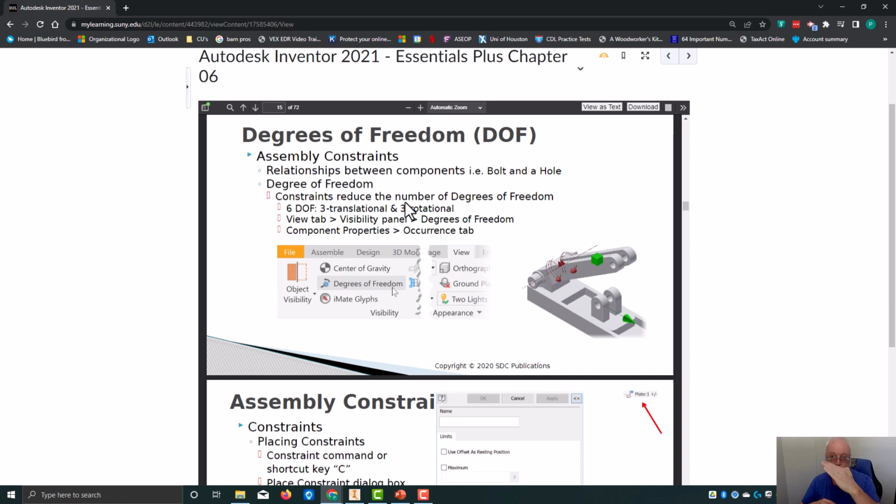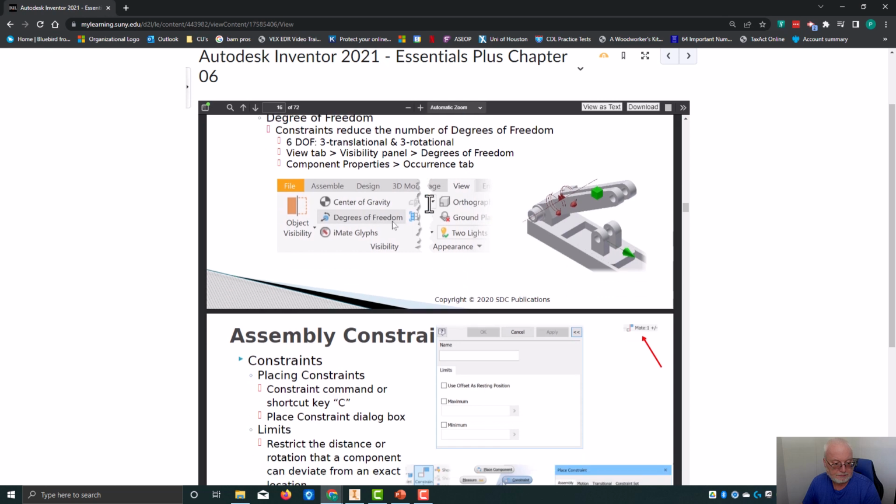So if I have a lever that goes up and down like this, there's going to be 3 degrees of freedom for this lever: in and out, up and down, and left and right. So we'll look at how to work with degrees of freedom. They're kind of useful for us.